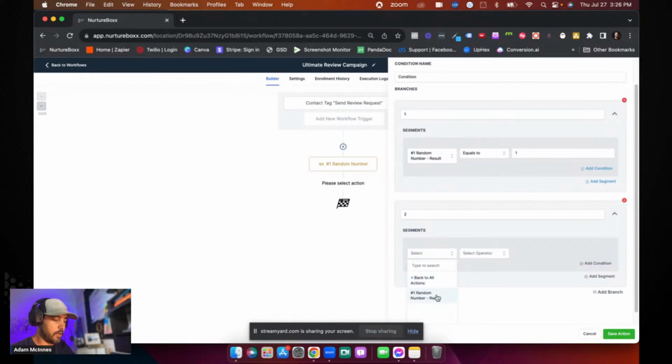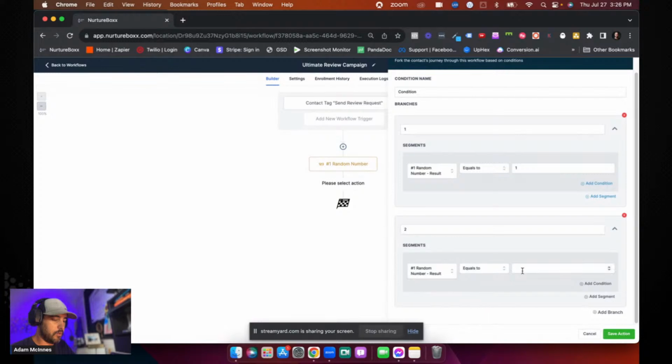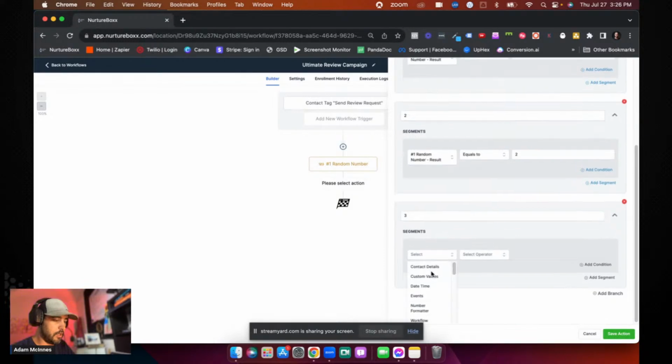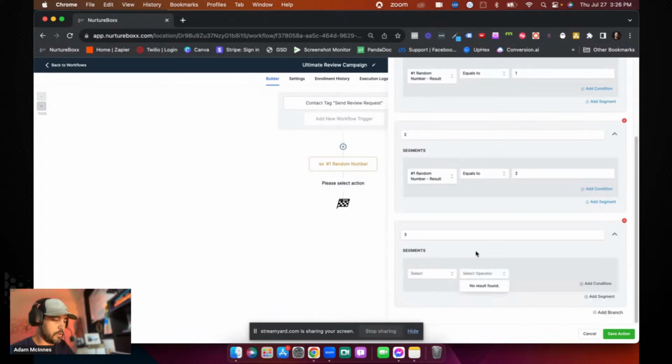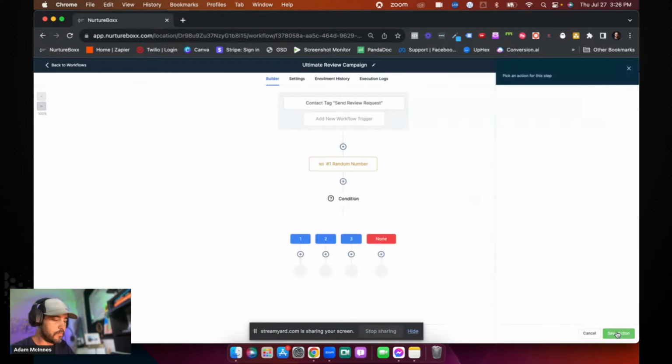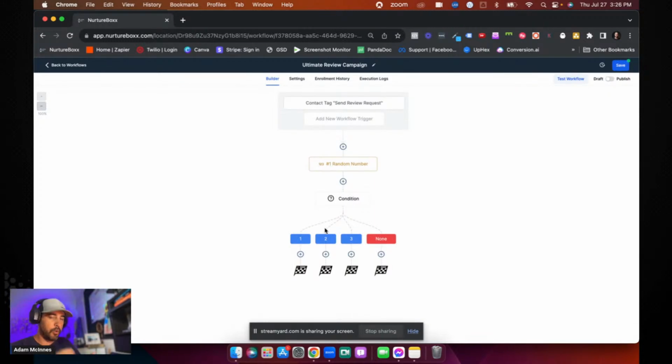So number formatter result is equal to 2, and so on and so forth. You'll see why this is going to make sense in just a second here. Number formatter is equal to 3. So now we've got multiple conditions based on what number the contact was assigned when they came in.